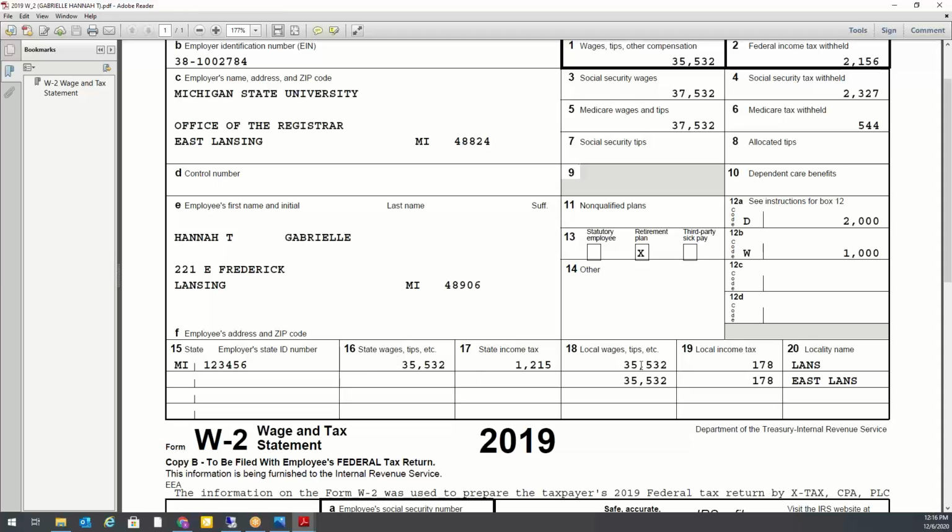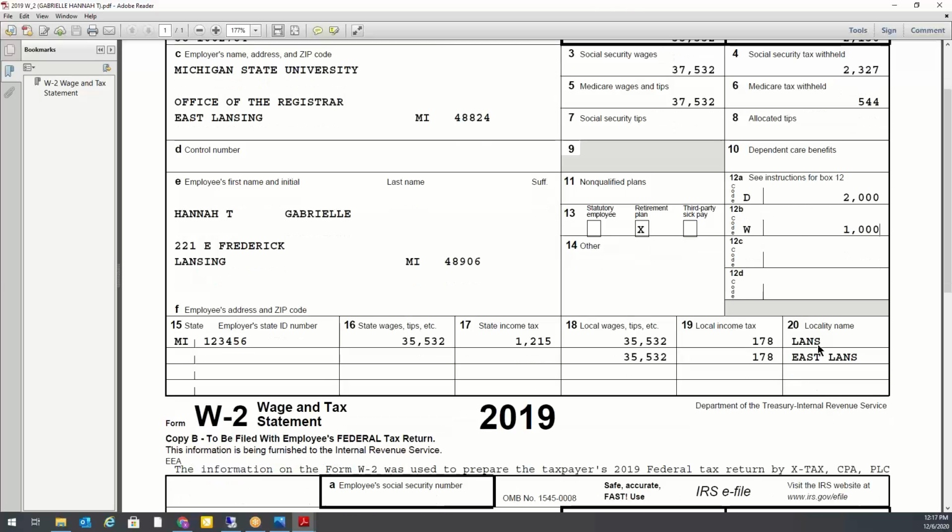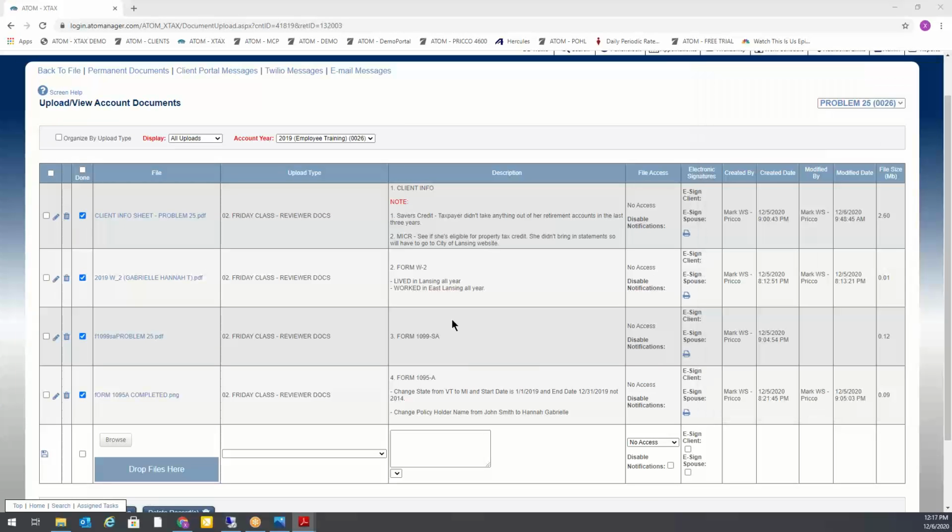Down here, this is no different. Now 18, because she's a resident of Lansing, but she worked in East Lansing. So this employer got it right. Usually Michigan State would, because they're obviously going to fill out for East Lansing taxes. This is showing that she paid in both to the city of Lansing and to the city of East Lansing. Okay, so let's fill this out in Drake.